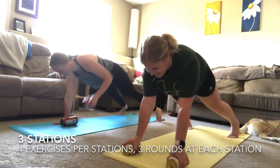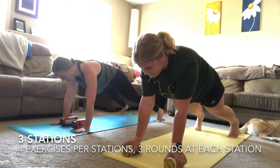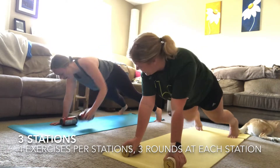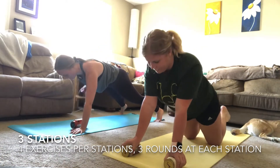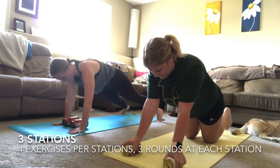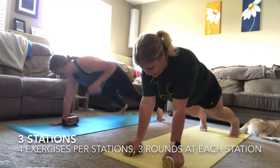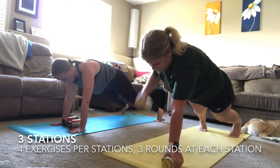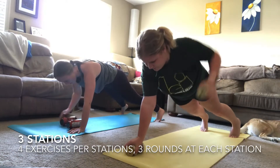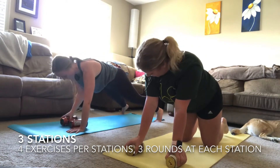Try to keep your hips as square as possible and remember to breathe through this. It's a long time to do a renegade row, so you can drop down to your knees and then go back up. Do whatever you need to challenge yourself — remember this is about you and keeping up that healthy lifestyle and pushing your own physical fitness levels.